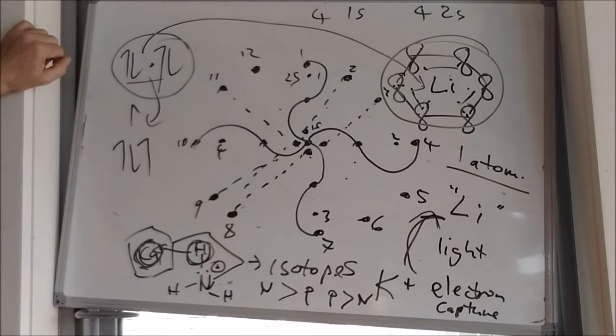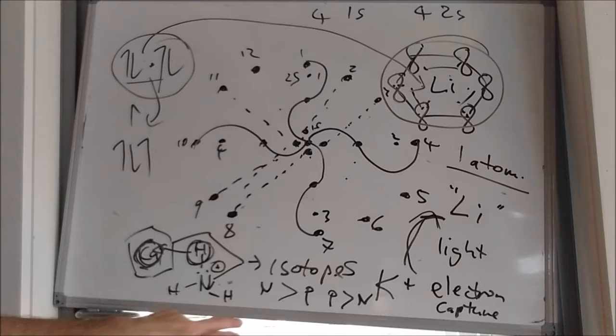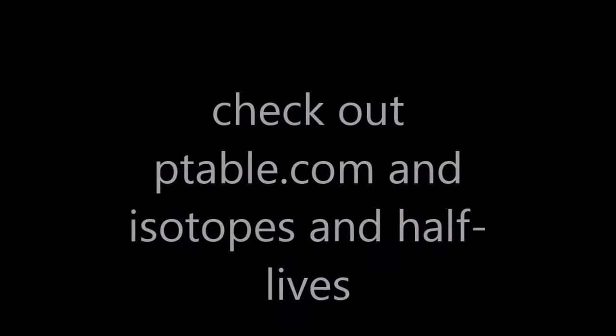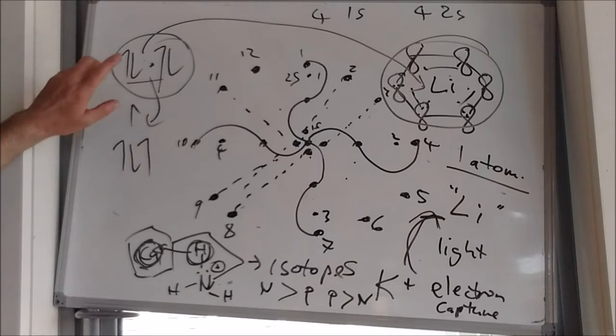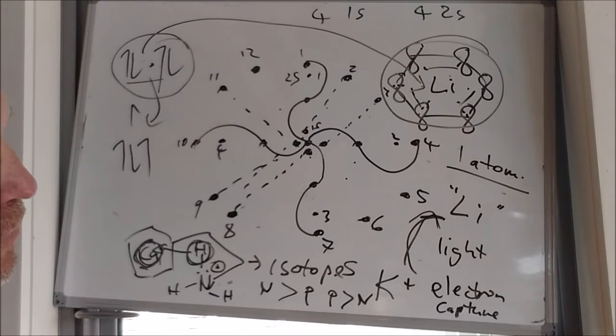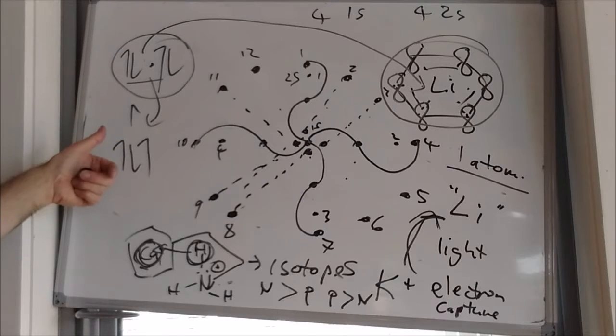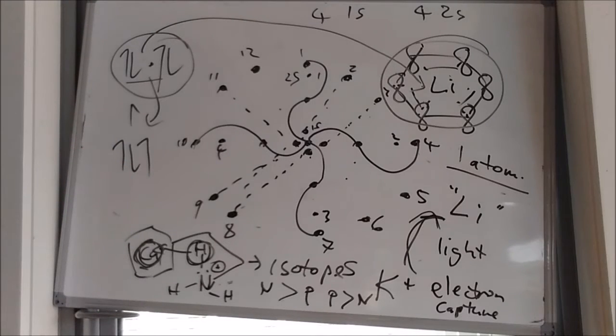So in this case, it would be an added proton, so we get more protons and neutrons. So in the periodic table, we already know the half-life of all the different isotopes. Some of them are very, very stable, and some of them are very, very unstable. When your mind is creating these unstable isotopes, it releases the energy from a proton transferring to a neutron, or a neutron transferring to a proton, in the form of beta decay, and that is releasing photons of light at particular energy states.